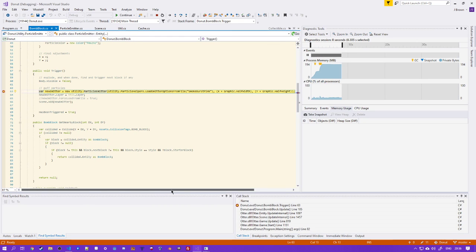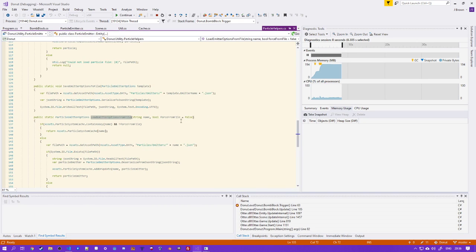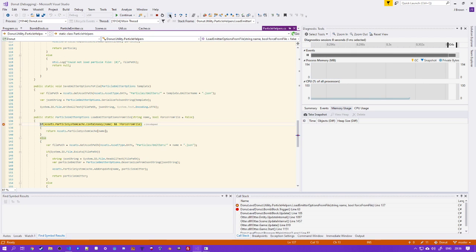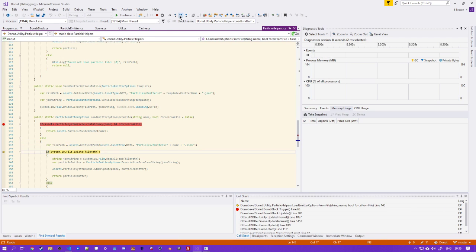Right. Let's go in here. Let's do a little bit of stepping through. So we step in, step over, step over, step over, step over, step over.